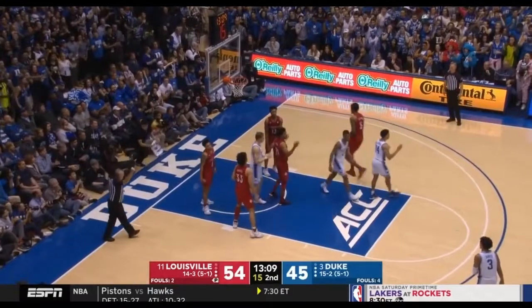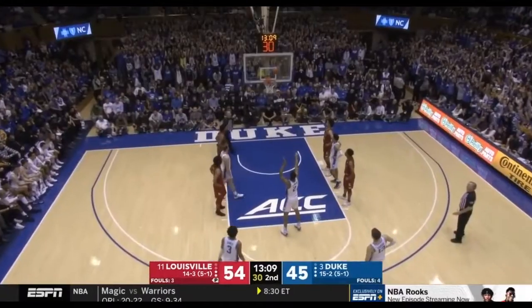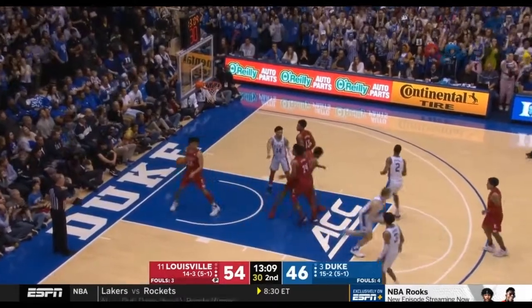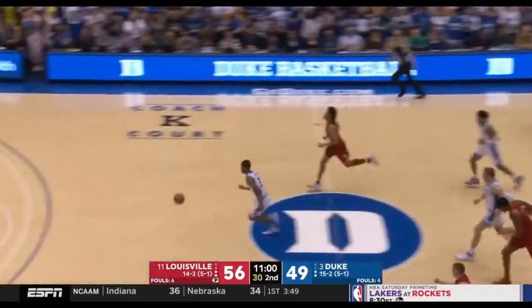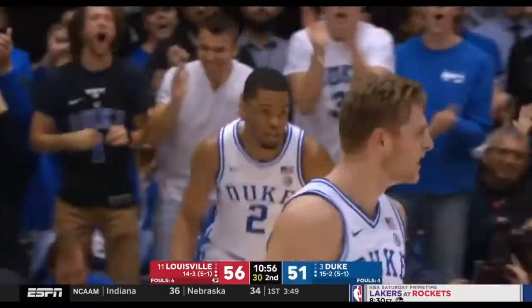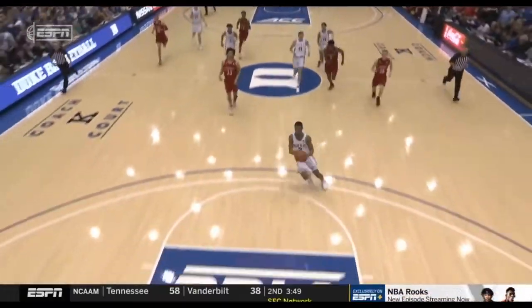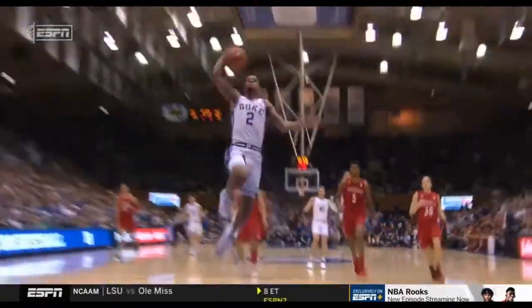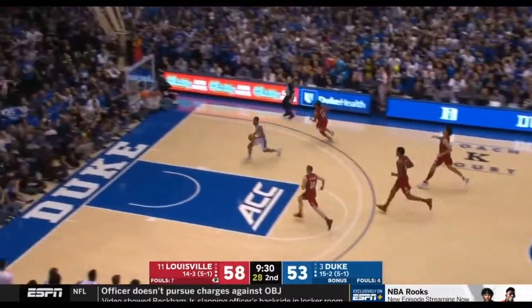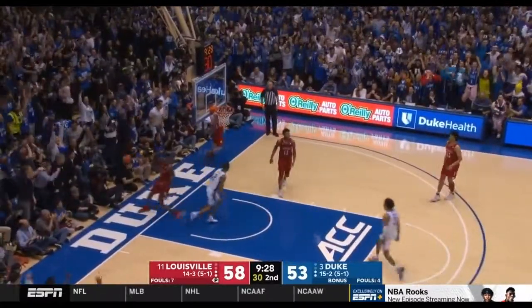White lost it. Stanley fouled by Jeff. 13 for 18. Now 14 for 9. Live at the free throw line. He's now 9. Another turnover. Jones ahead to Stanley. Just a terrific, terrific deflection. And this young man has springs. Another tough one. Yeah, very tough three there for Wara. And it's Stanley again.